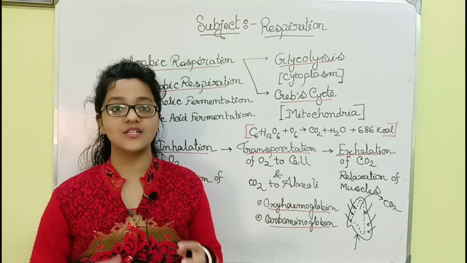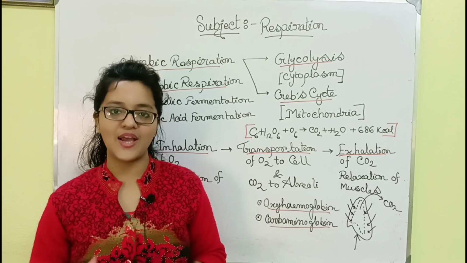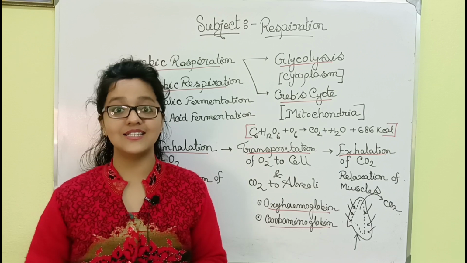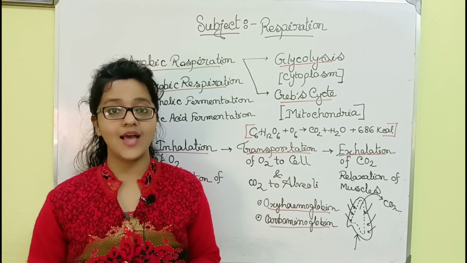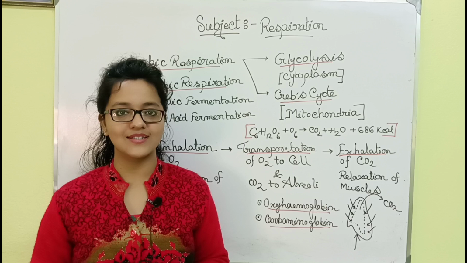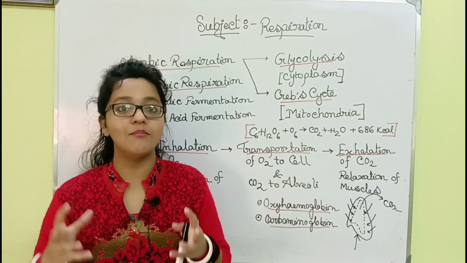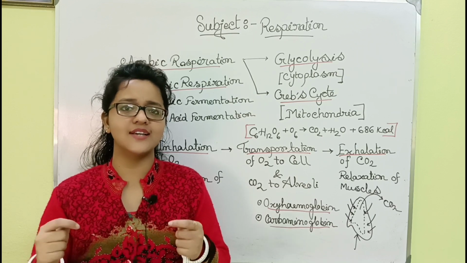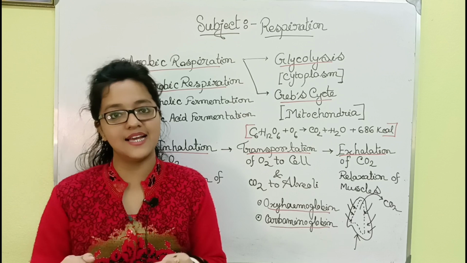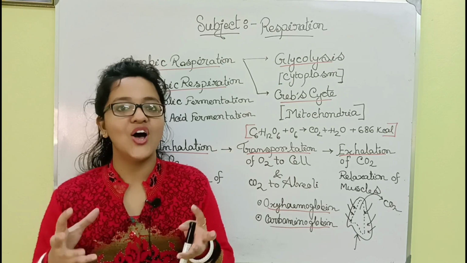The glycolysis process occurs in the cytoplasm of the cell, and in this process the glucose is converted into pyruvic acid by different stages and with different enzymes. The next stage is the Krebs cycle, which is also called the tricarboxylic acid cycle, or TCA cycle. It is a cyclic process that occurs in the internal matrix of the mitochondria. Mitochondria is a cellular organelle that has two membranes, outer and inner, and inside the inner compartment there is the matrix, and in this matrix the Krebs cycle occurs.